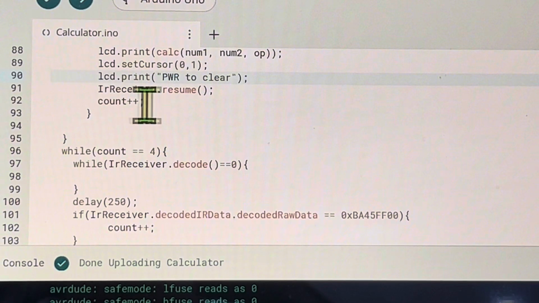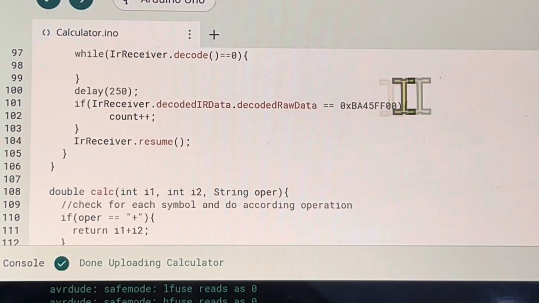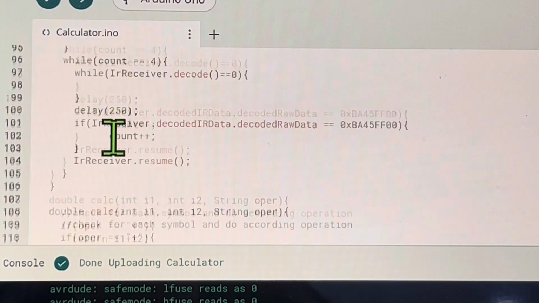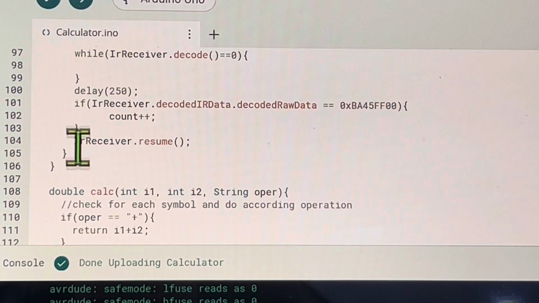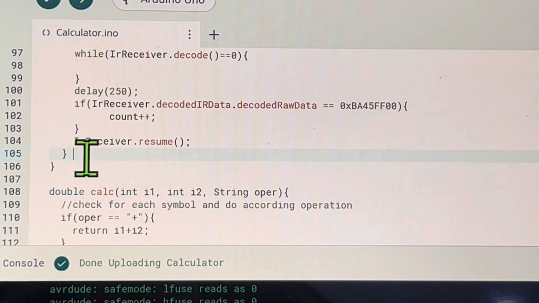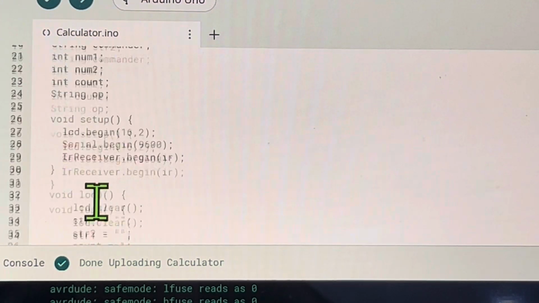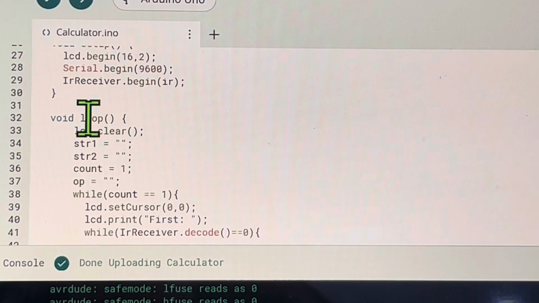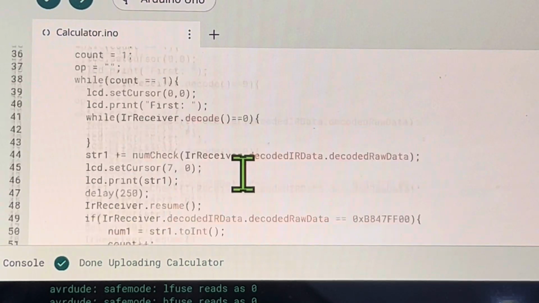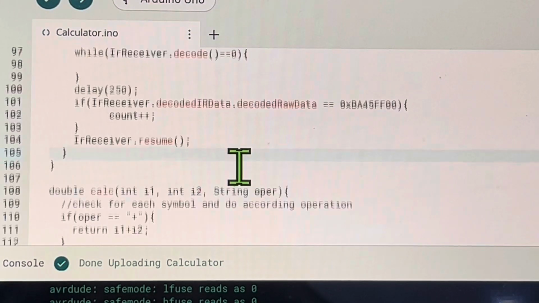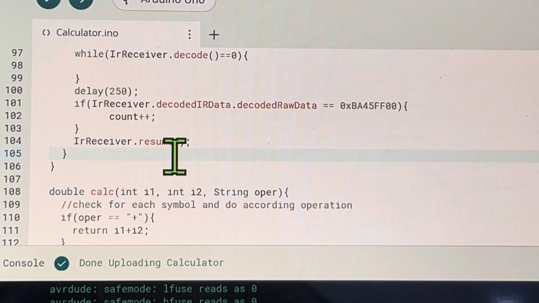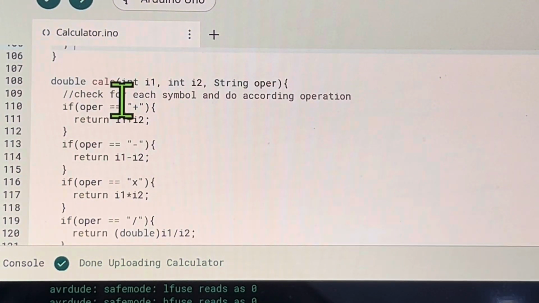Once that is done, the count increments and we go to the fourth state, which waits for the power button to be pressed. If it is pressed, count will increment one more time. It will break out of the while loop, and you can see there's nothing left here after this one, right? So that means since we're in a big loop function at the beginning, it will loop back to the very beginning. So if power button is pressed, it loops back to the beginning and everything is erased, right? And so that's basically how I made this calculator project. But I had to make use of a couple of functions to make life easier for me.